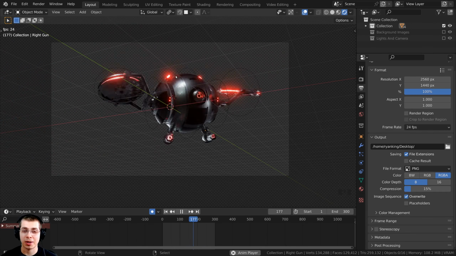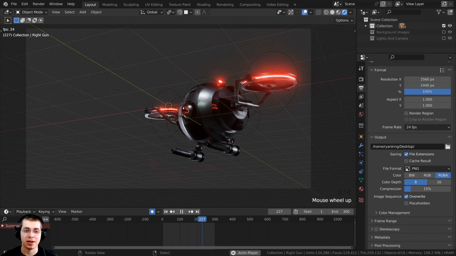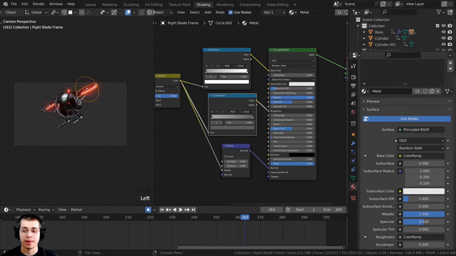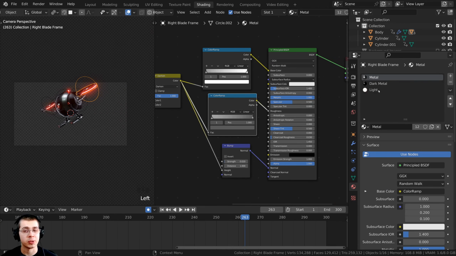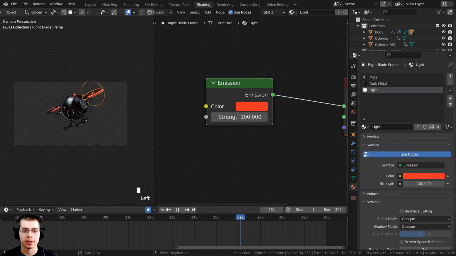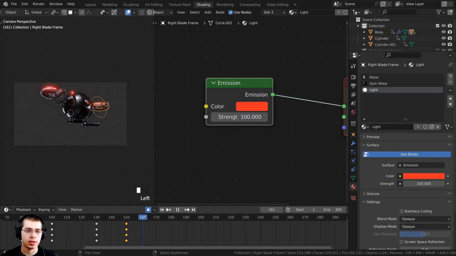Now I do also want to animate the color values of the drone's lights, so let's do that. So I'm just going to select one of the objects here which have the light, and then let's go over here to the shading tab. And then if I scroll right up here, I want to select the light color, and I can zoom in here and we can just animate this color value. So I'm going to move the timeline over until it's over here.